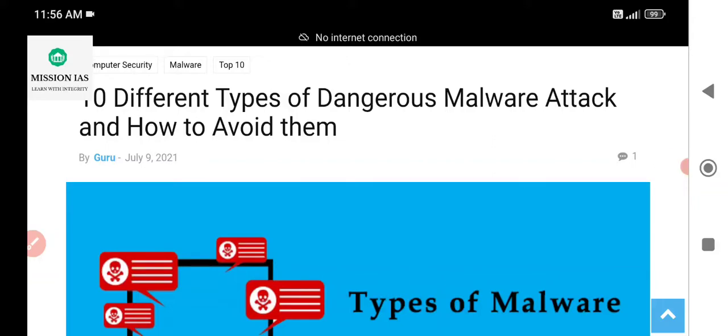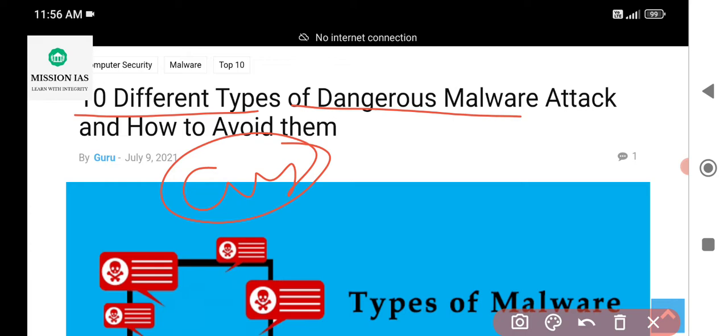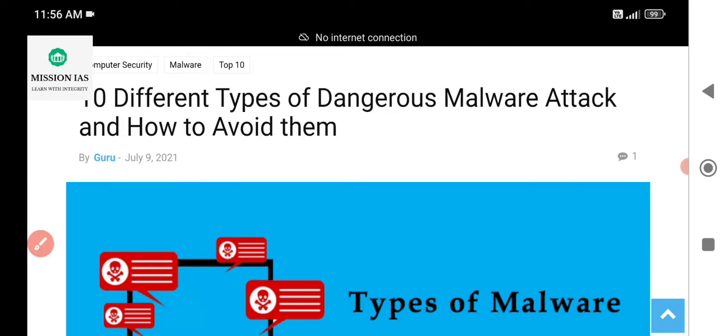So in this video, we'll be analyzing and discussing certain points regarding malware attacks and how to prevent and avoid them. That is our main intention for this video. As I usually tell you all, this is just a current affair, and it should be analyzed in a proper manner so that you get an understanding of what malware is all about and how we can prevent it. That is the main motto of uploading this video.